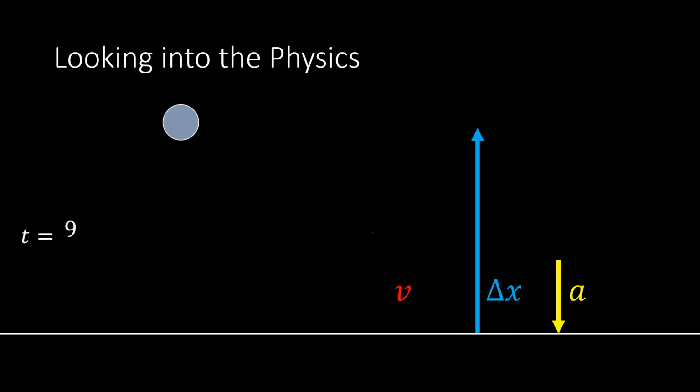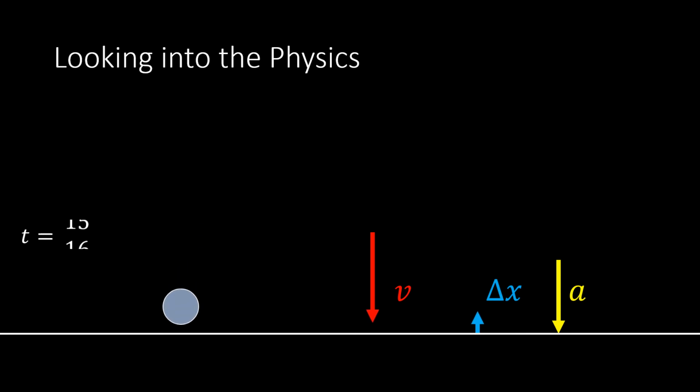On its way back down, the ball gains speed. However, its velocity is now negative. Once the ball hits its initial starting point, the velocity vector has the same magnitude or speed that it started with, but the vector is pointing in the opposite direction. The 0 value for displacement is a result of the ball ending at the same place it started. Again, the acceleration vector has not changed.